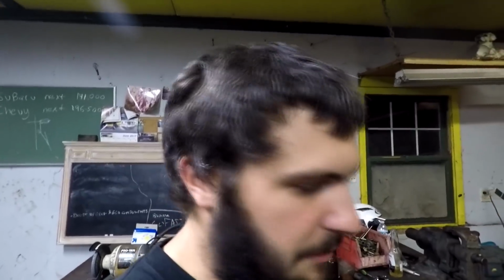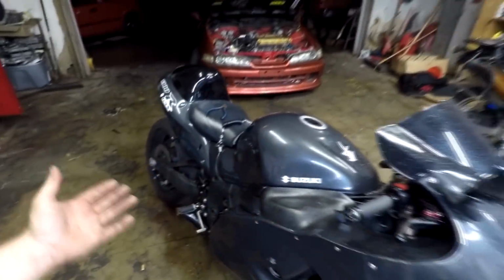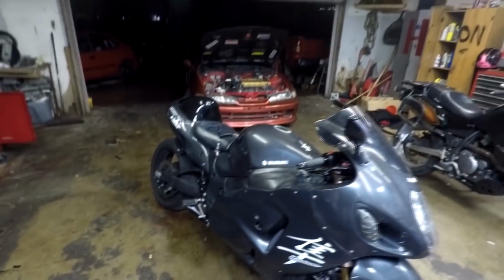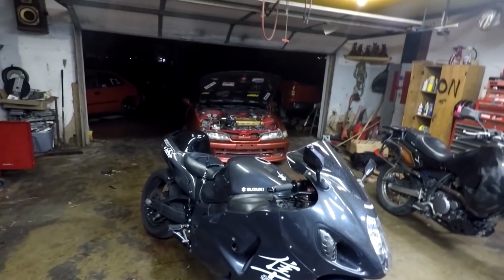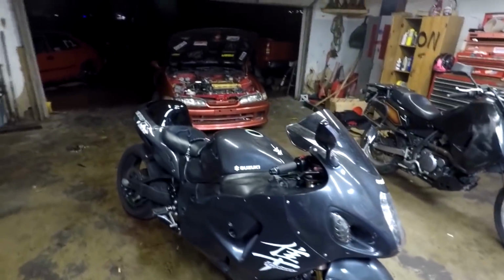We might put some of that in the bike and see what we can come up with for a horsepower number and what kind of quarter mile times we can turn out with this bike. I'm really excited to drag race it and actually run a quarter mile. This bike in the eighth is just getting started and the quarter mile is really where this thing is going to shine. So hopefully we'll get this thing back to the track soon. Obviously I got the tether installed, so I won't have any issues passing tech.